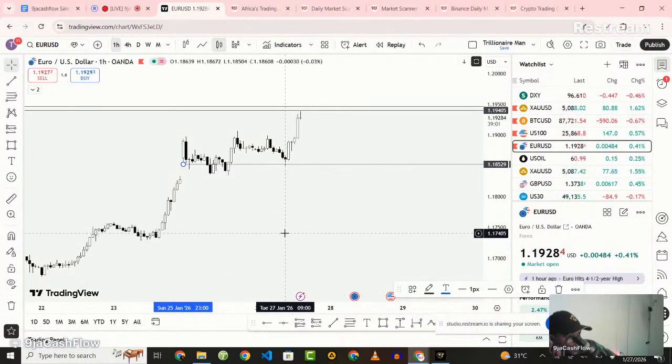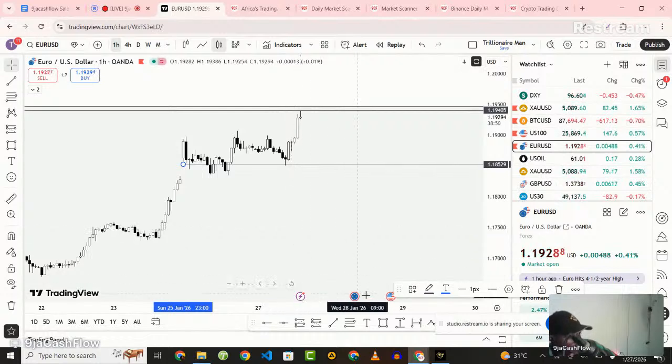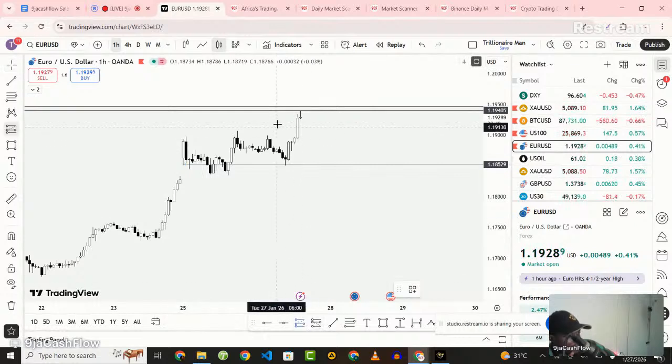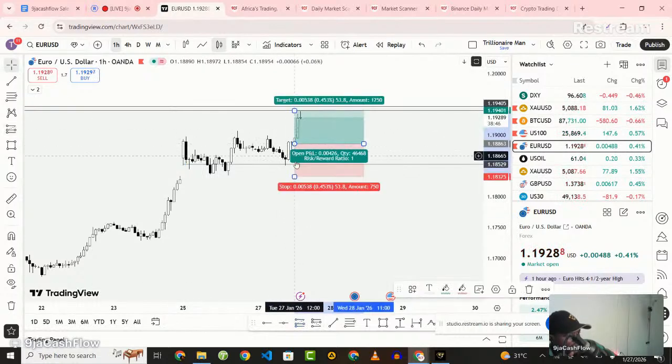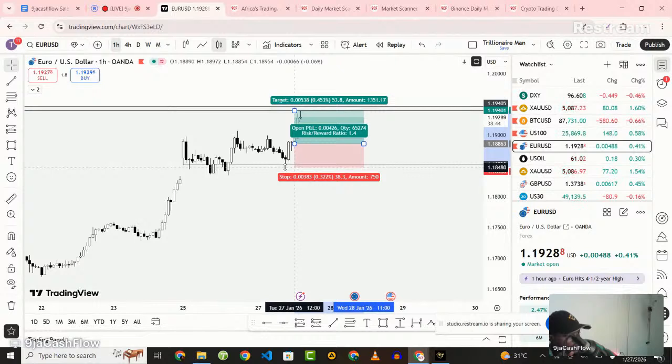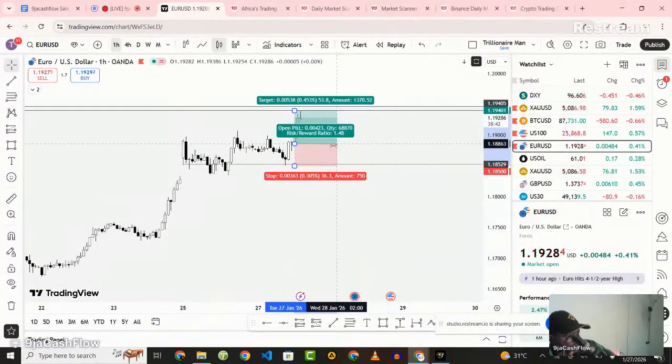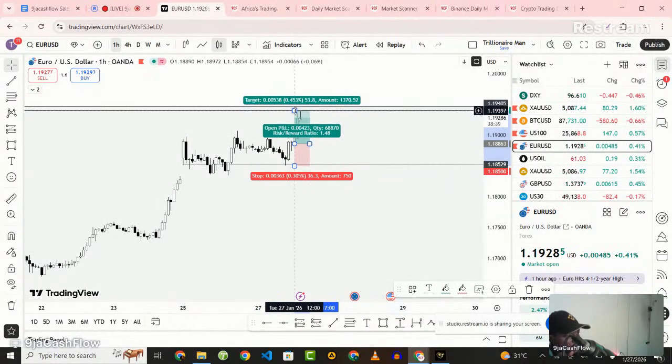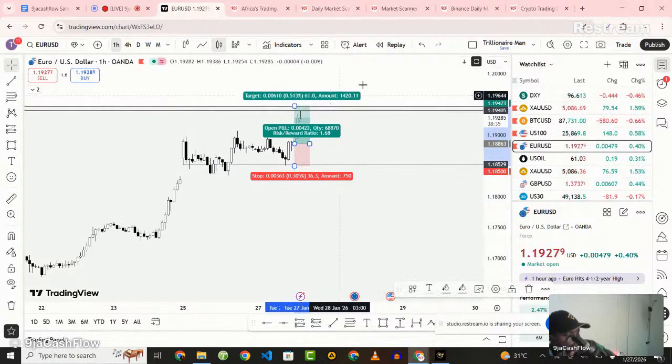But that was around 11, as I've said. Okay, that was around 10. So the candle finished 10. So by 11, I saw this setup in the morning, but I didn't take it. I wanted to trade live. But this was a very, very good setup. It was a very good setup.